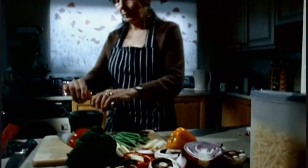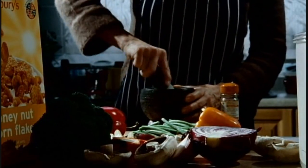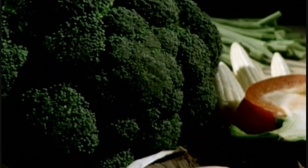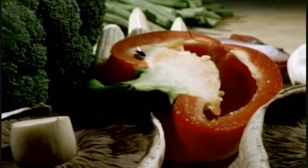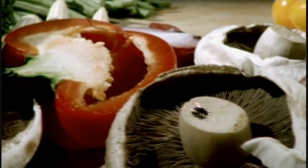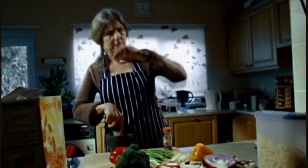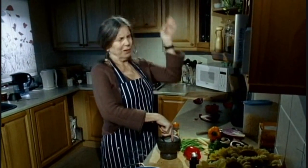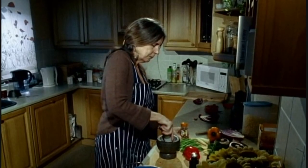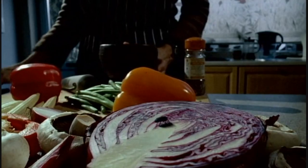Inspiration for new ideas can come from anywhere. There are more than enough ideas just around the house and garden to keep a scientist busy for a whole career. Take the humble fly, for example. It might hold the secrets to new kinds of spy vehicles or search and rescue equipment. To most of us, it's just a germ-carrying nuisance. But look again — it can do things no engineer can.